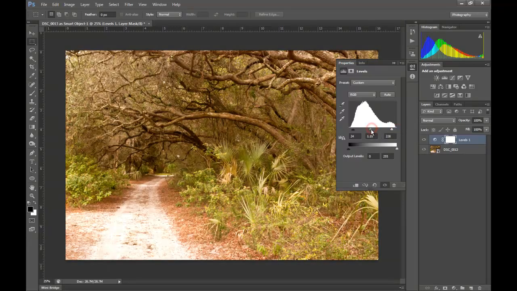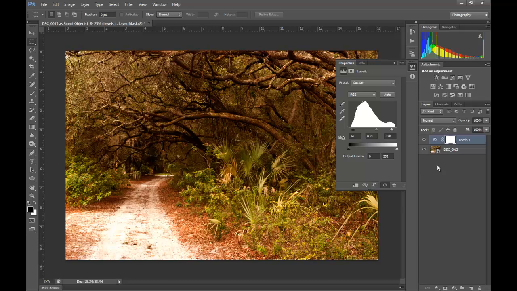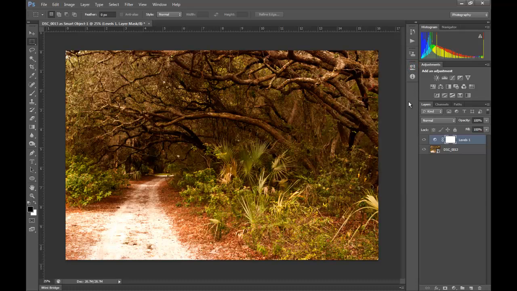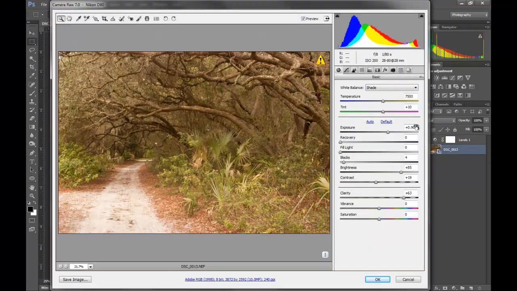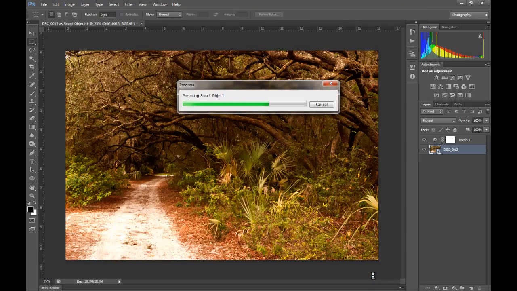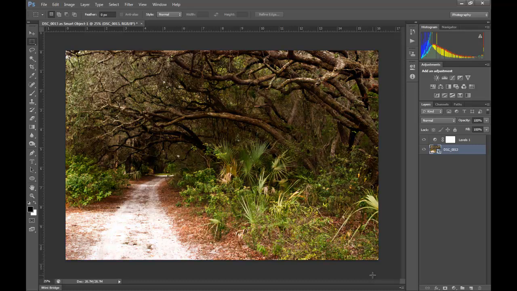Let's say you make this change and you'd rather go back and do something else in Camera Raw. This might not be the white balance you want. Well, usually you wouldn't be able to, but now that we've opened it as a smart object, you just come back and double click on this little image preview in that layer, and it brings us back to Camera Raw. And it gives you full customization of all these different settings that you would have originally on the go. So you can make your changes and click OK, and now that layer changes with it.